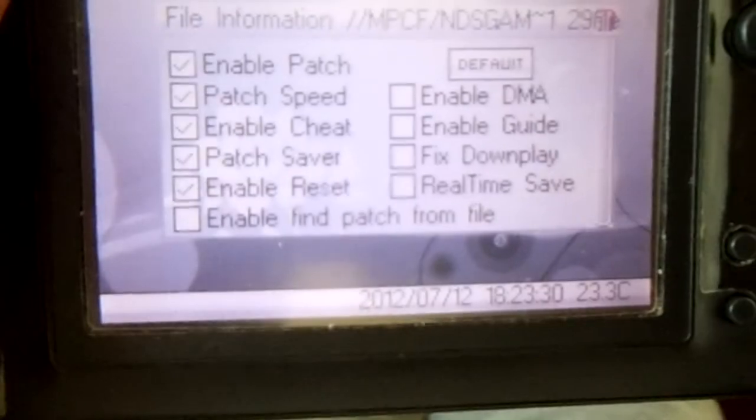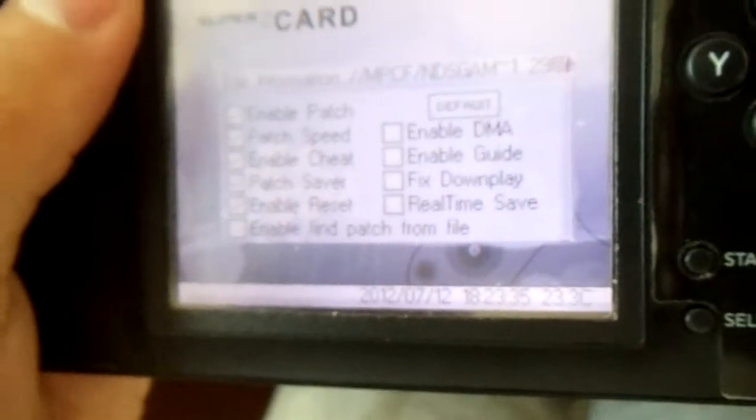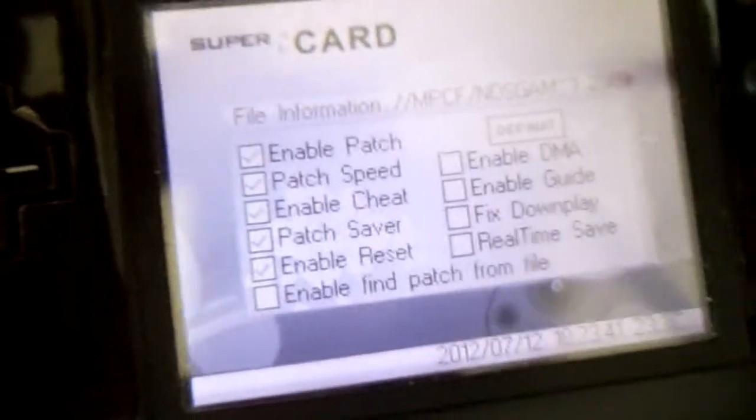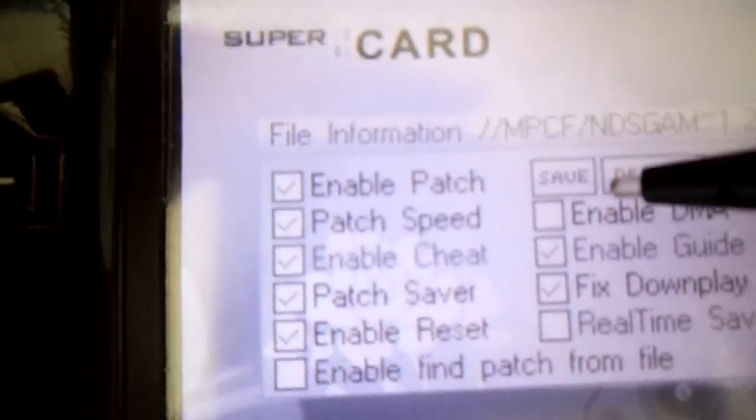Okay, on the very bottom we have real-time save, and that's about it. When you change one of these options, you get a little button here that says save, and of course you can. I'll show you that. There you go. So you can see right there that it has save.